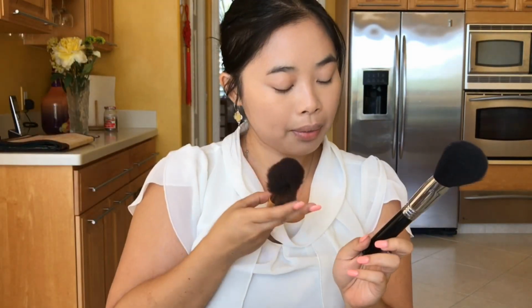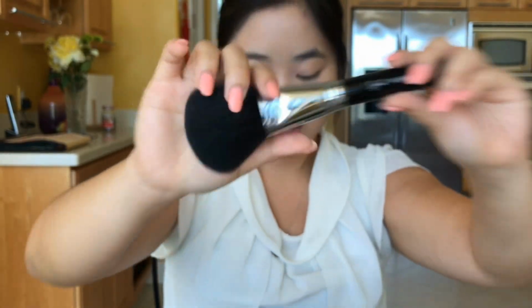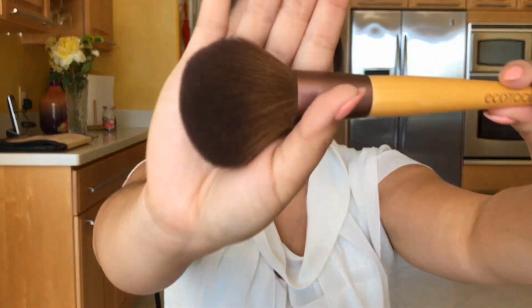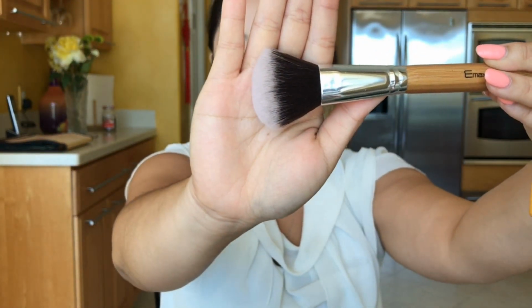Normally what I like to do is use a fluffy brush. What I recommend is the Sigma Large Powder brush or the Eco 2 powder brush. This is just equally soft and fluffy, but this one has a slightly bigger head than this one right here. Oh, and there's also the Emax Design smaller powder brush. I like to use that under my eyes.